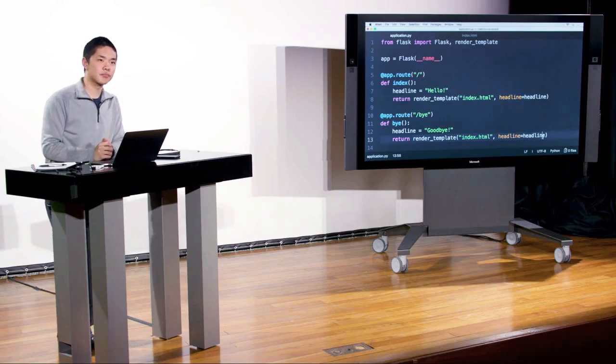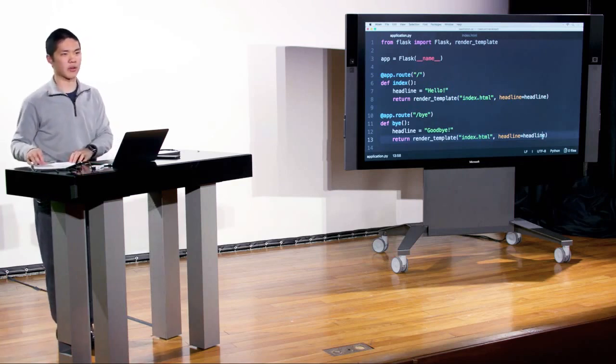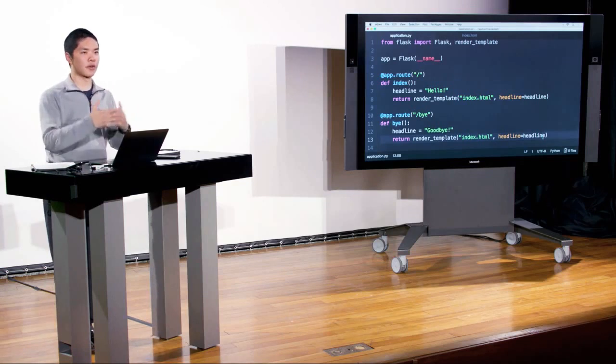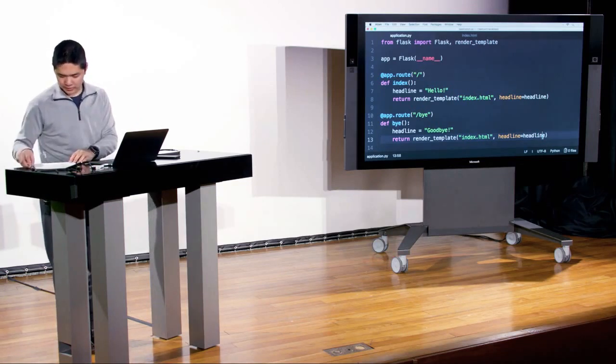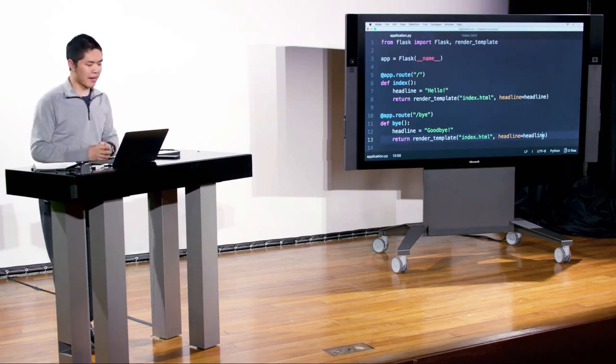Yeah? And does it update dynamically, or do you have to restart the server when you make changes? Good question. In this case, yes. I have Flask set to what's called debug mode. And in debug mode, Flask will automatically update anytime I've made a change. But if you're not in debug mode, then it typically won't unless you restart the Flask server. So there are different configuration options for Flask, but there is a way to let it auto-reload every time you make a change. Good question.